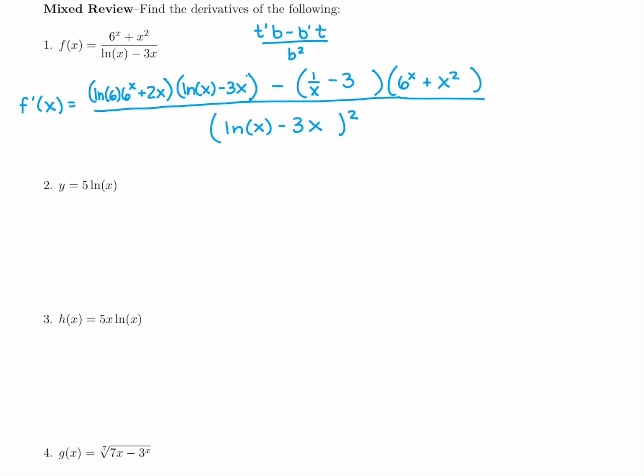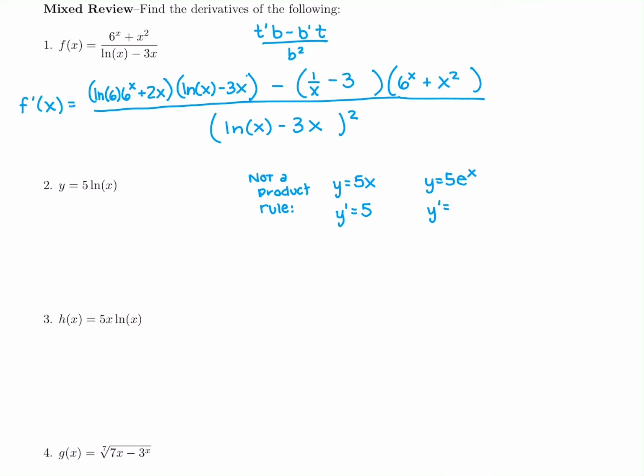All right, so the next one, we have 5 times the natural log of x. So we have some product here, because it's multiplied. Is it a product rule though? A product rule is x's times x's. This is just 5 times the natural log of x. So keep in mind, not a product rule. We had lots of not product rules, like if it's just 5x or 5 times e to the x. So things that are multiplied, 5 times x, the derivative is just 5, right? Derivative of 5x is 5.